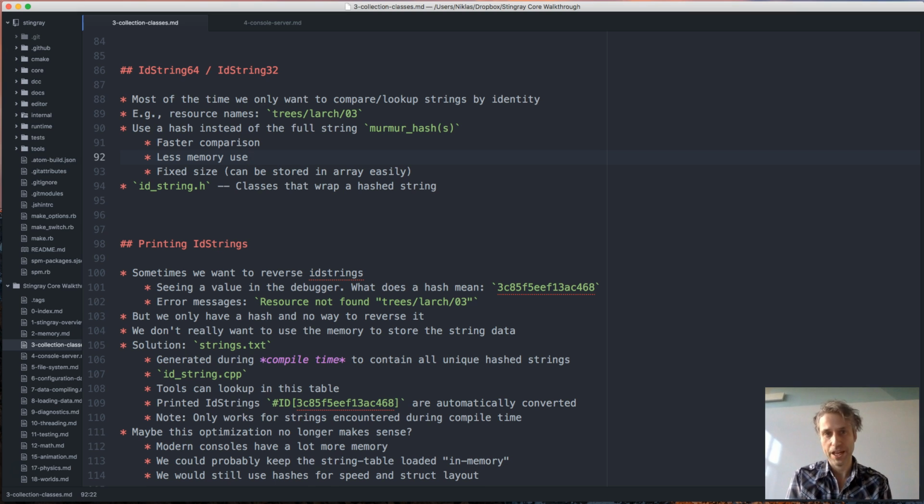We don't really have a way of dealing with collisions in IDString, so if you're that unlucky that you run into a collision, it hasn't happened so far in the 7 years we've been working with the engine, but if you do, you need to rename something. But with 64 bits, you would need to create about 4 billion things before you start to expect a collision, so it's kind of unlikely.